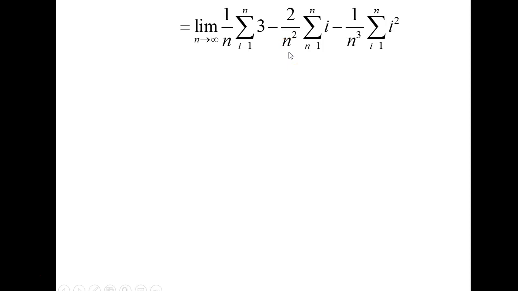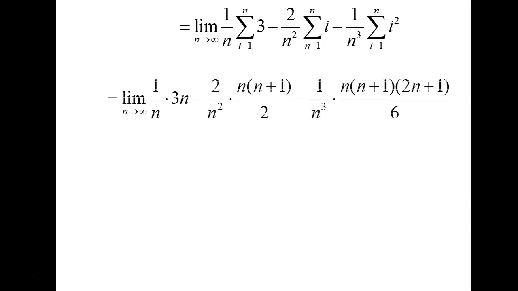I like to take the n's out front and treat those as a constant because I think it makes it easier to see the summation formula on the inside of the sigma. I left an i there, and then I just have an i squared in the last one because I took 1 over n cubed to the front. Now, go ahead and replace these. Pause the video. Replace each of these summations with the appropriate formula in terms of n.